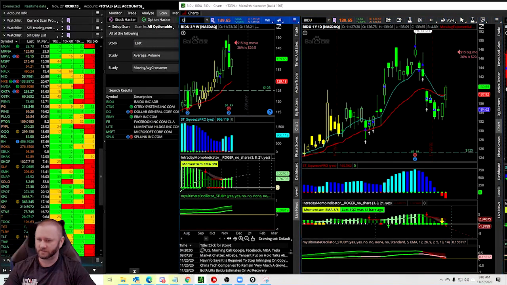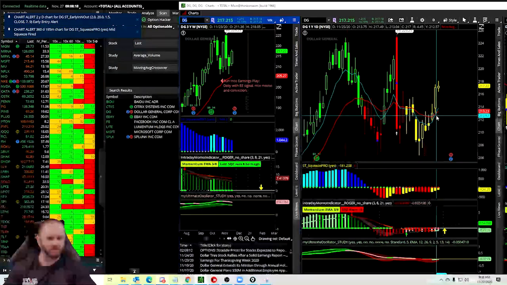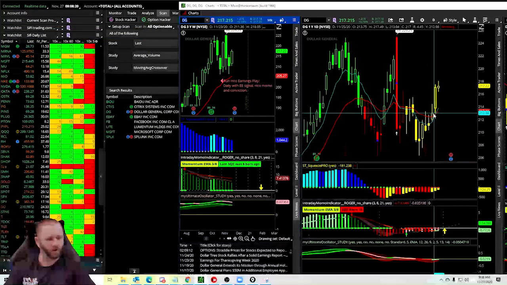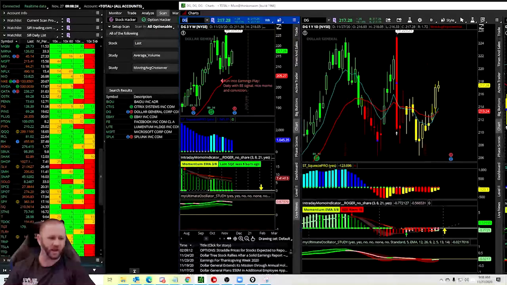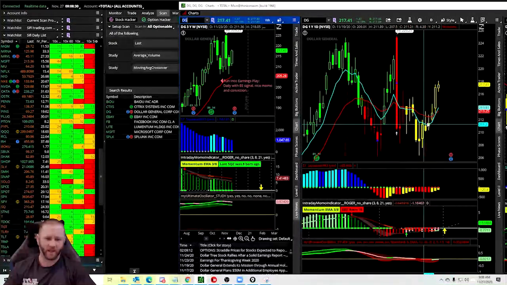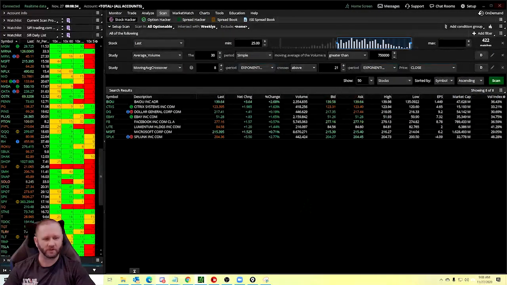We got, let's see, Dollar General. There it is, the 8 crossed the 21 right there. So this would be like a swing trade possibility here to take. You can go even more in depth. You want to have maybe the 78-minute, which would be the hour at this point, cross over as well, and maybe have the daily had crossed within like 3 bars. That's a little bit more in depth, but we can do something like that too, right? So, will this let me?